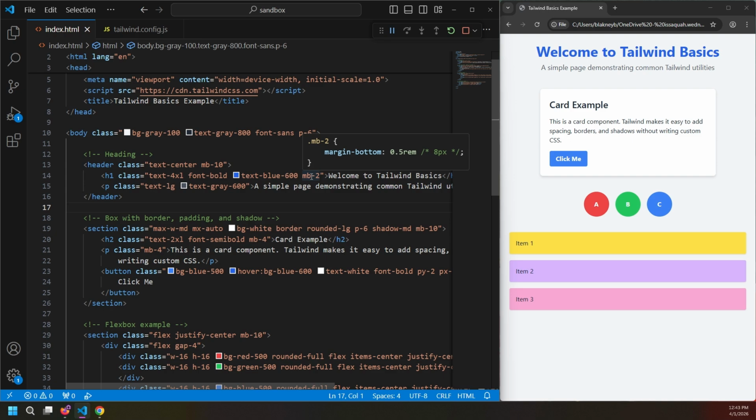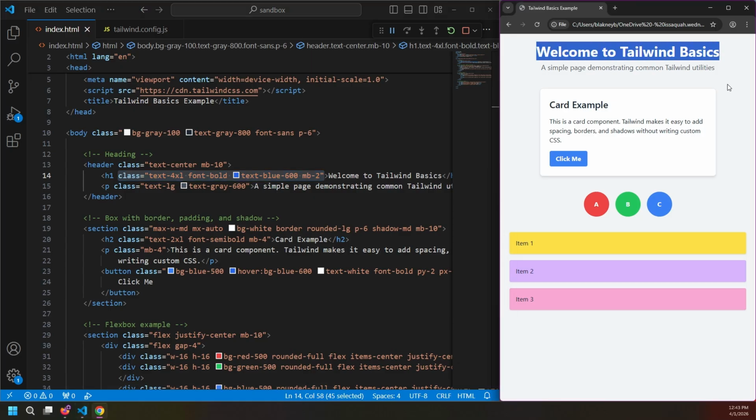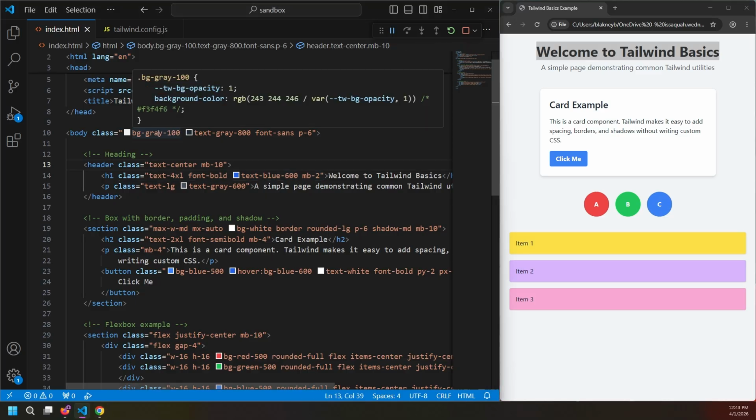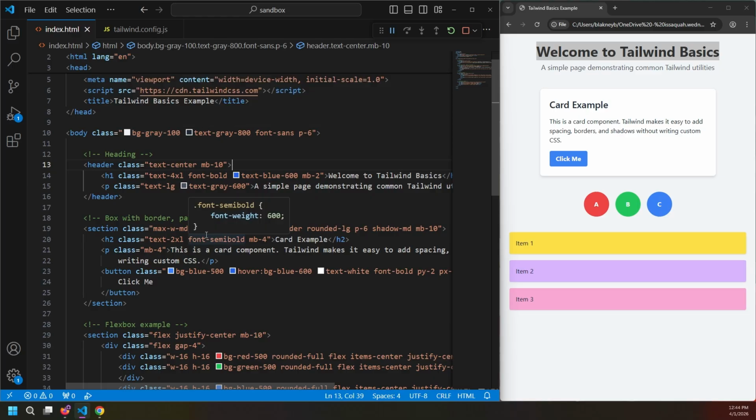And then if you look at this mb-2, you're going to see that's affecting the margin bottom, by some stuff that we'll talk about a little bit later. Instead of having to write 1, 2, 3, 4 plus different properties and values like I showed you last week, we can put it all onto one class attribute and get an outcome like this. The extension that I just had you install is what's showing you what is happening when I hover over these different parts. So it says bg-gray-100, and then it does a bunch of stuff that makes the background a specific 100 gray. So that's the first thing that we're going to be talking about later, Tailwind CSS.